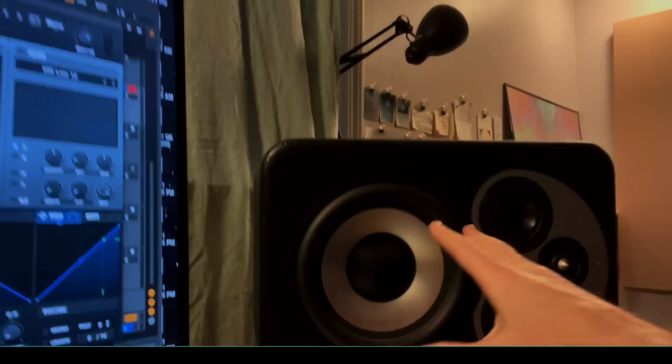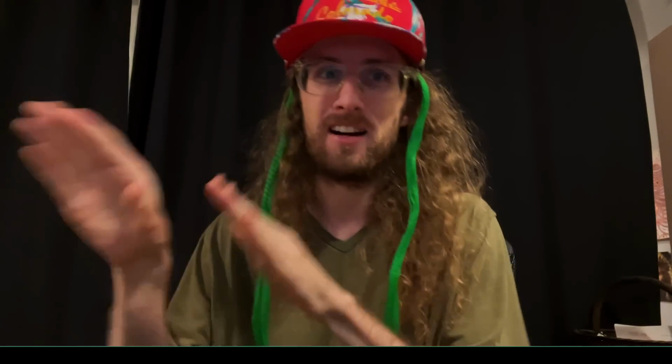Literally these things right here. This is our instrument. This thing right here is the movement of the speaker cones. When you're playing live, that's what people are listening to. It's not all the things inside Ableton, it's the speaker cones. So you need to know the physical limitations and how those things work in order to get the most impact out of it, which means understanding the science behind speaker cones.